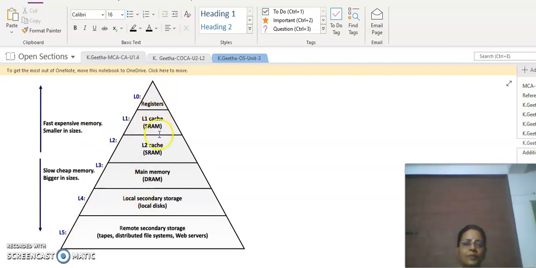As we go away from the CPU and keep increasing the levels, the size of the memory is going to increase. So the first point to be observed is that the size of the memory is bigger as we move away from the CPU. Then, speed: as we go away from the CPU, the speed of access will be very slow. That means if the CPU accesses something in the registers, it will be high speed, whereas if it refers to the secondary storage or the highest levels, obviously it will take too much time. So the speed is very slow when I go away from the CPU. Of course, the size will be higher.